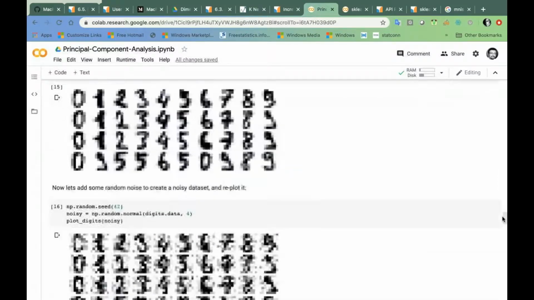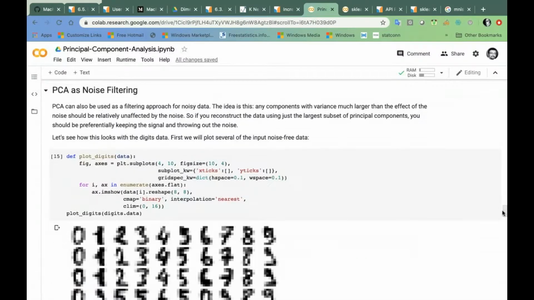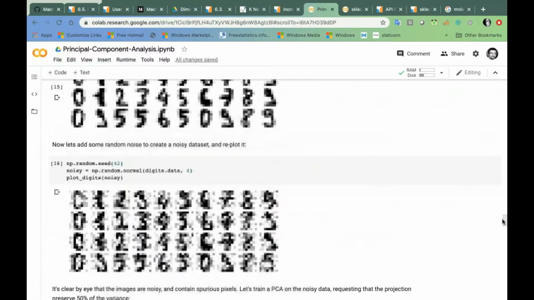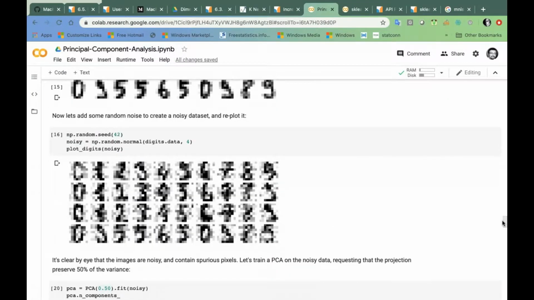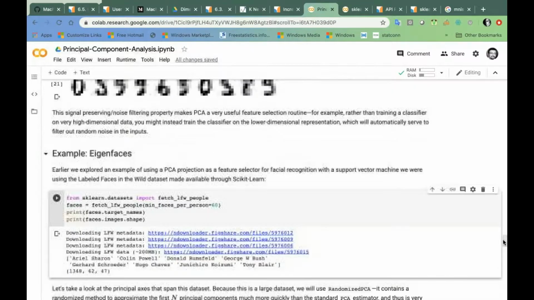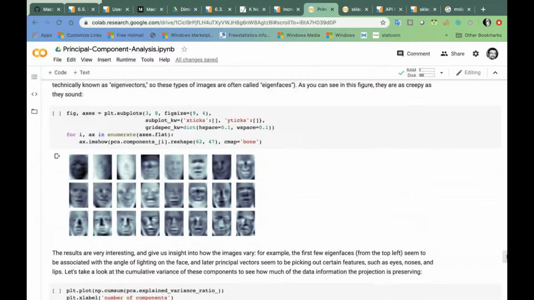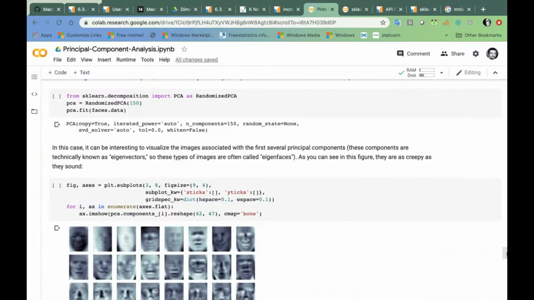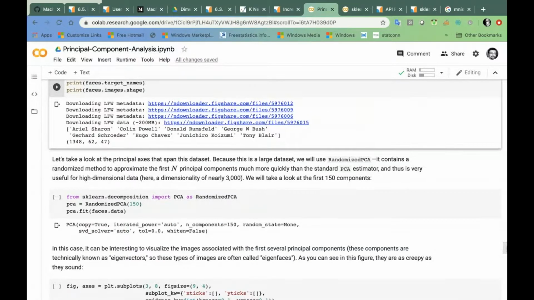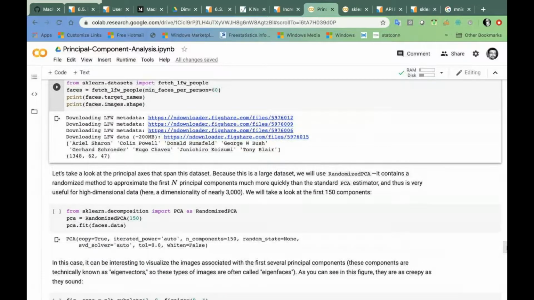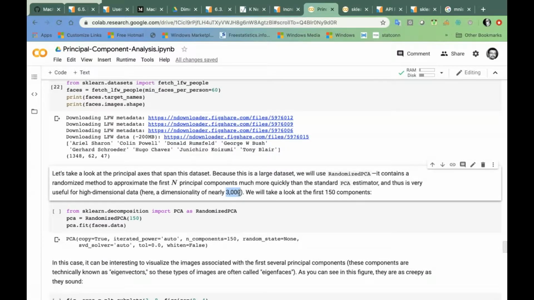Earlier we saw it was pixelated 8 into 8 images, correct? In these cases, it is not a colored image, but it is not fully black and white either. That is the reason it has almost 3000 dimensions. It's a very high dimension data. Got it?